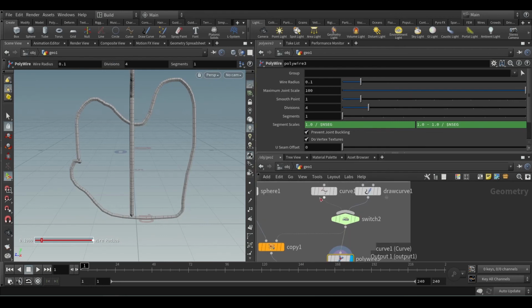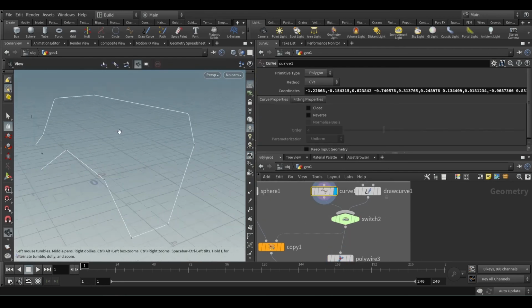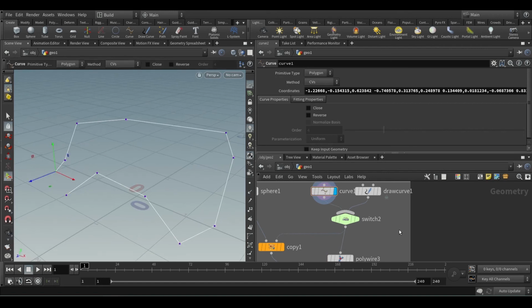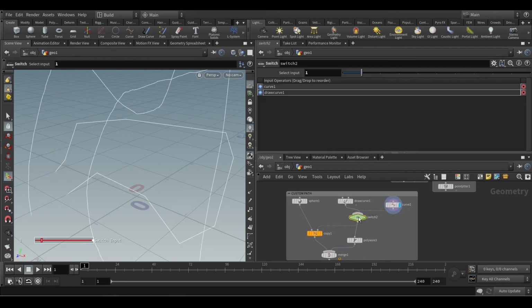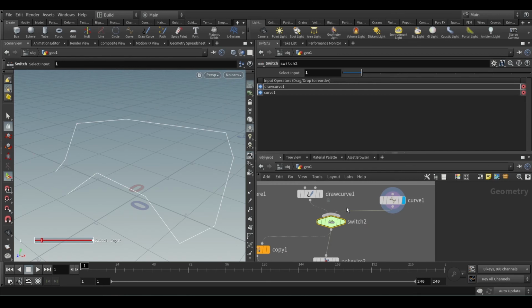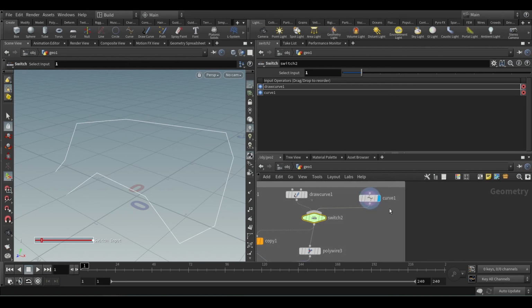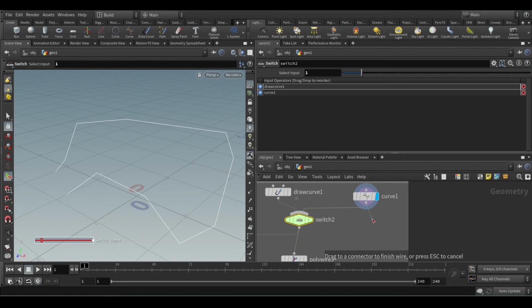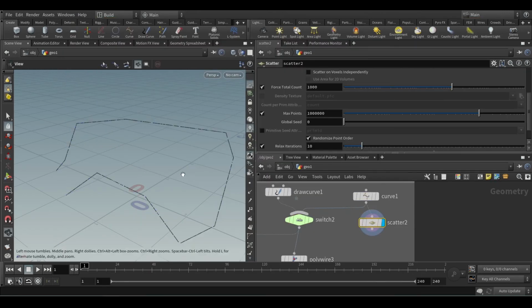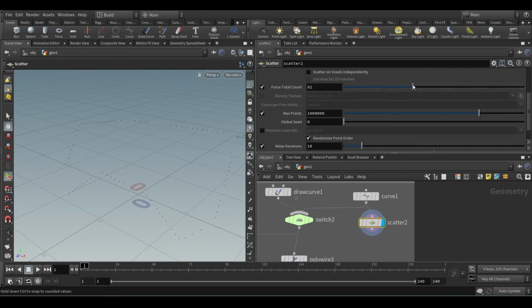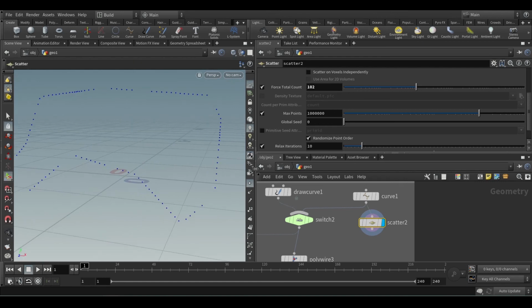What if you have a line and you want a lot of points to generate? I'll switch this to this side, just switching the left and right, because I'm always on the right side. If you put a scatter node, that's one method to scatter points on your curve. But it is not uniform, you see there's a gap everywhere. Scatter is one tool if you want to increase the number.